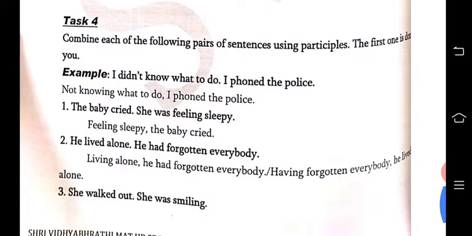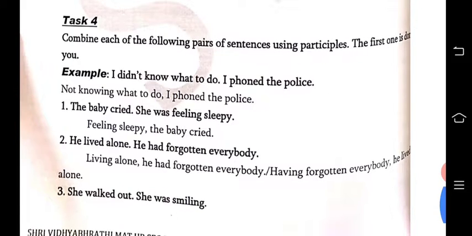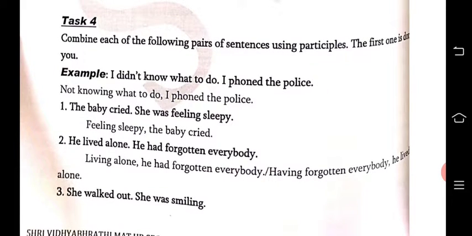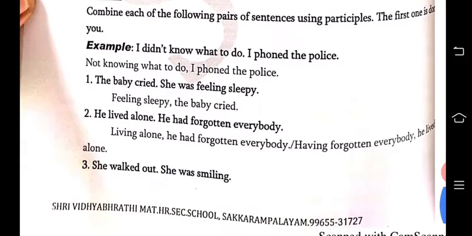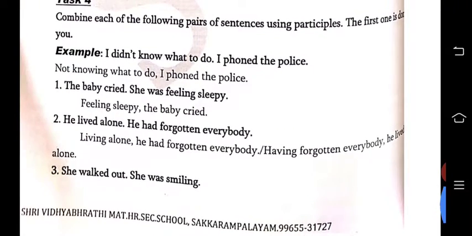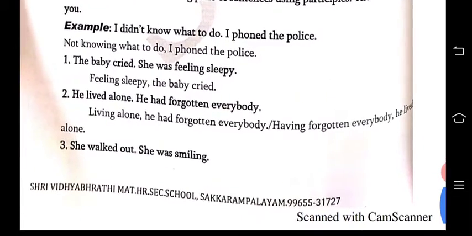Okay, so not knowing what to do, I phoned the police. So not knowing, ing form. And then the baby cried. She was feeling sleepy. So feeling sleepy, the baby cried. He lived alone. He had forgotten everybody. Living alone, he had forgotten everybody. Having forgotten everybody, he lived alone. Got it?